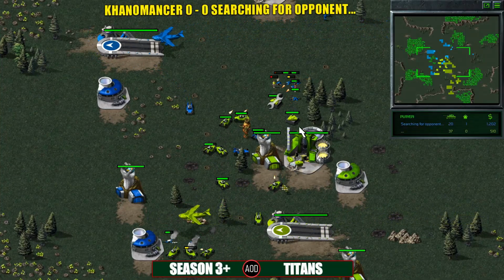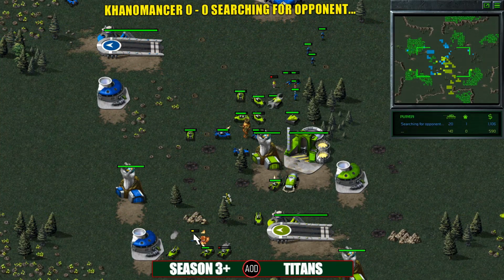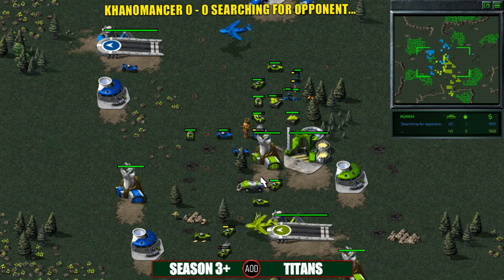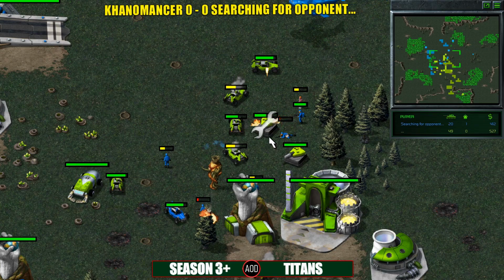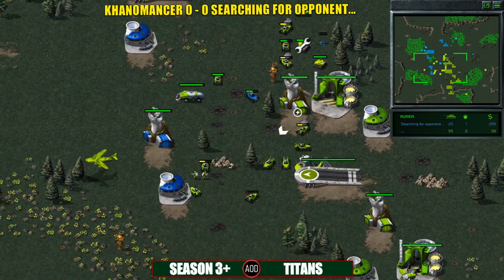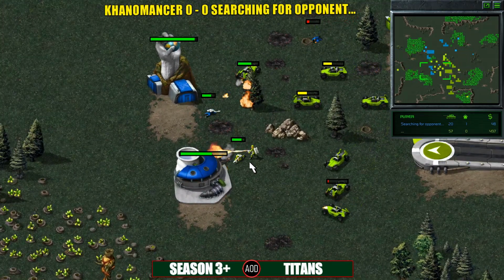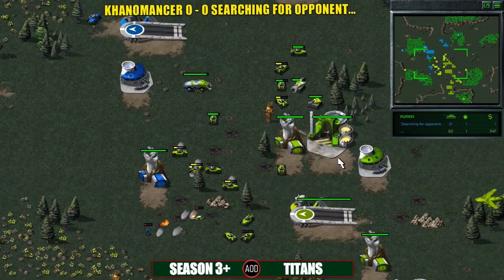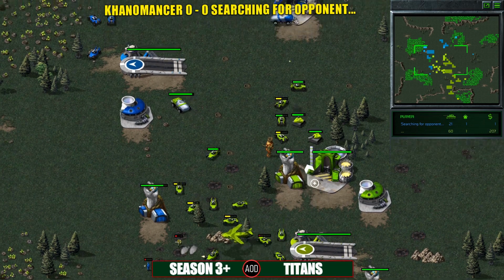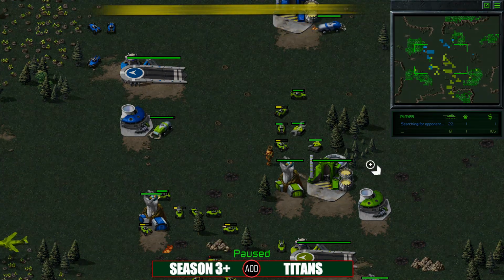Everything he's got. He's attacking from the bottom, attacking from the top. Looks like Kano's trying to cover both areas and he's doing a good job of it. He's got the buggies in here. Is he going to hold this? It looks like he's going to hold this. Both turrets in there. Down the bottom here, he's got this barracks covered. He's managing to take out the power as well. Searching is out of money and it looks like it's GG for Khanomancer here.